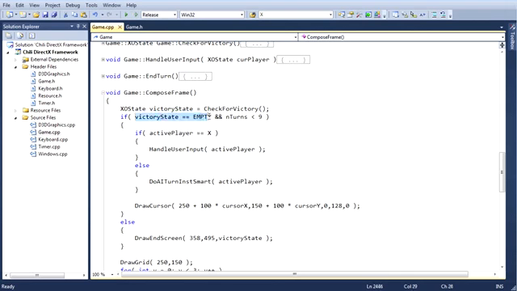And if there's no victory, and if it's not a draw, then we do a simple branch here. If the active player is the user in this tic-tac-toe program, the user is always the X, right? So if the active player is equal to X, then we just handle the user input. So every frame that's called, we jump into here, we handle any user input. And when the user input handle function results in the turn being turned over to O's turn, the active player equals O, then the next frame when we enter this compose frame function, we're going to skip this handle user input and we're going to instead do AI turn.